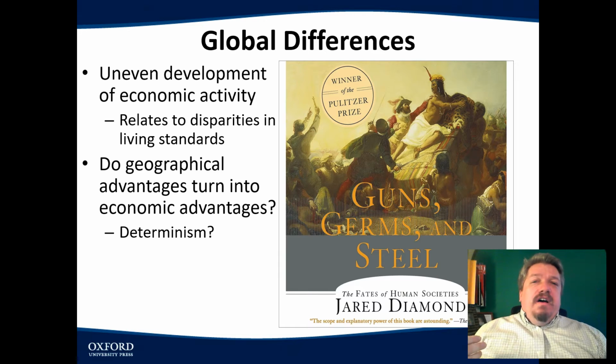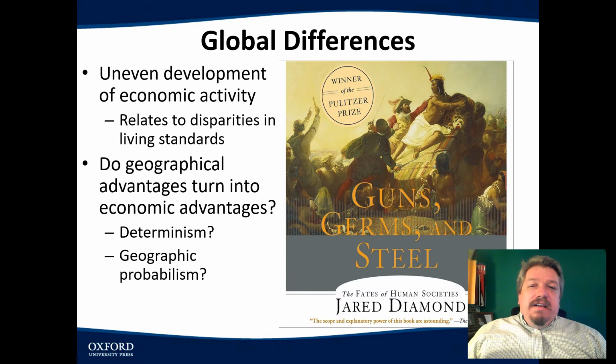Well, if you have a country that has a lot of coal, then maybe you're going to use that coal like England did to heat your houses, and that might drive industrial development. But I think the better answer is geographic probabilism. So a great example is this. When it comes to oil, right? Our world economy runs on oil. If you have a lot of oil, you have a lot of money. So you would think that countries that have a lot of oil would have a lot of money. They could invest and they could build schools and they would have a great country.